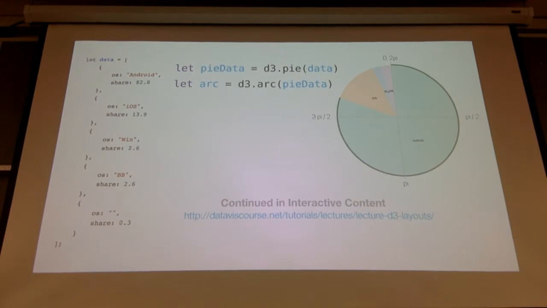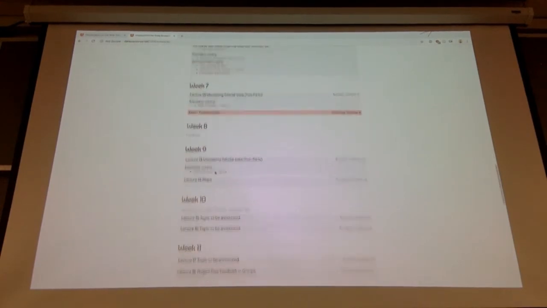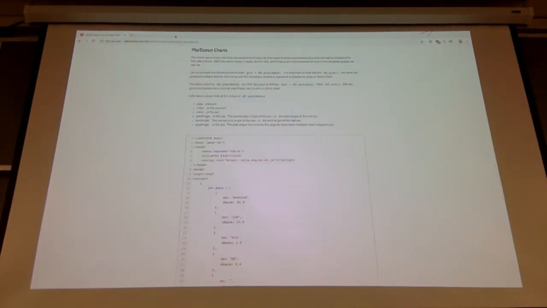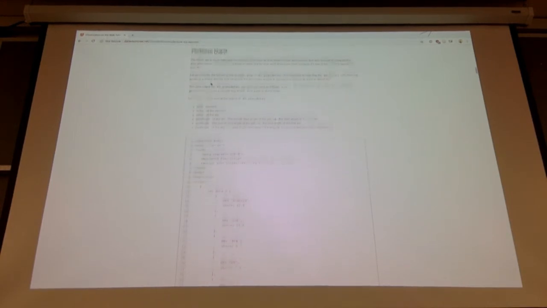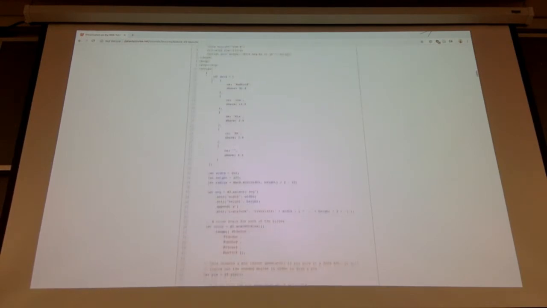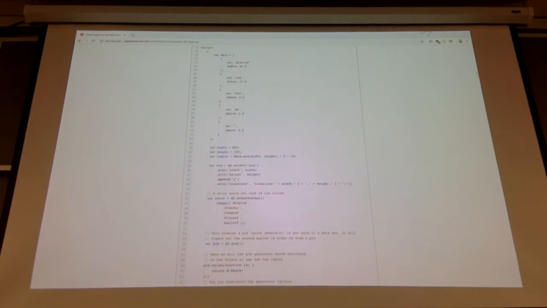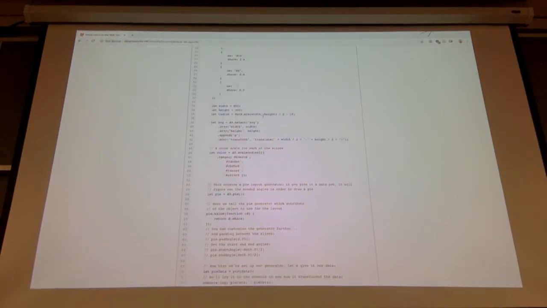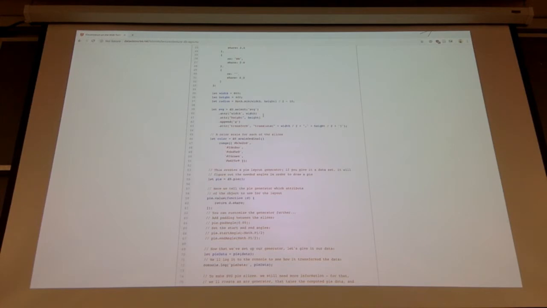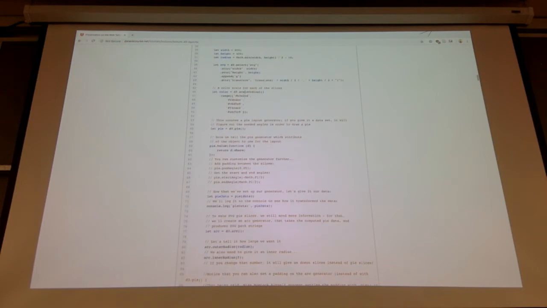Okay, so now let's actually look at what this looks like in the full version over here. So here's the beginning of the layout section and the interactive content. This intro to Doughnut Charts is everything we just talked about. And here is the full code that we're going to go through. So we've got our data set here, width, height, definition of the radius of our pie chart so that it's visible within our SVG, the creation of our SVG.